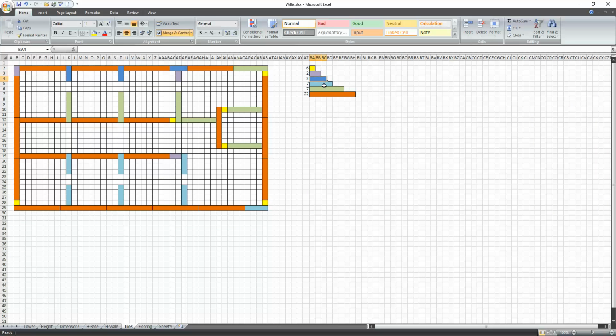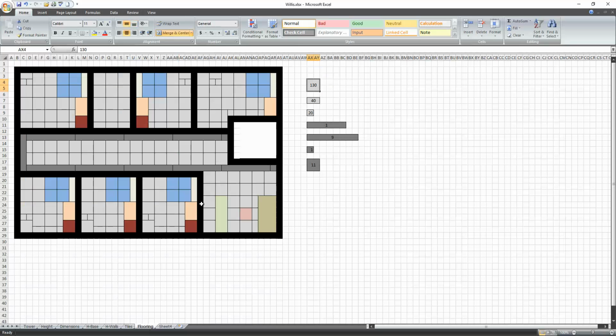The colors can be whatever you want them to be. Sometimes I use colors to make sure that I'm putting them in the right spots, right? You'll notice that some spots are blank. That is because I am not going to put a tile there. It mostly means that the roof above it has some plates that will actually go right there, and I don't want to put tiles there because that will interfere. All right? And it looks like that's going on down here as well.